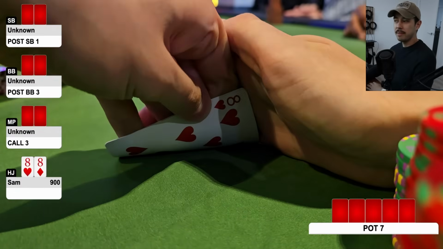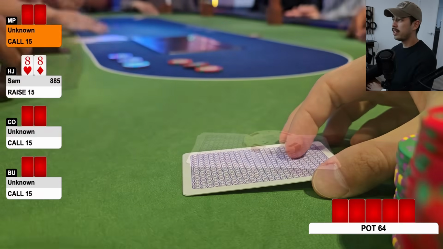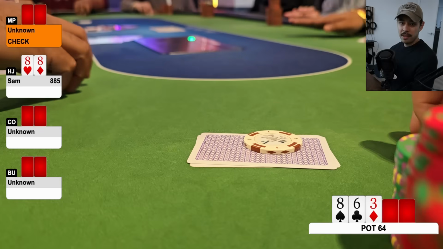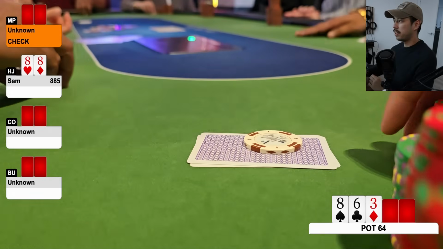Next hand, we got a limp. We bump up the 8s up to $15. We get a bunch of callers. We were taking this flop 4 ways. We flop another set on 8-6-3 rainbow. Action checks to me. I'm going to check it because I think my opponents are going to fold 6s and 3s if I put in even $3 here. So we're going to go for the check.